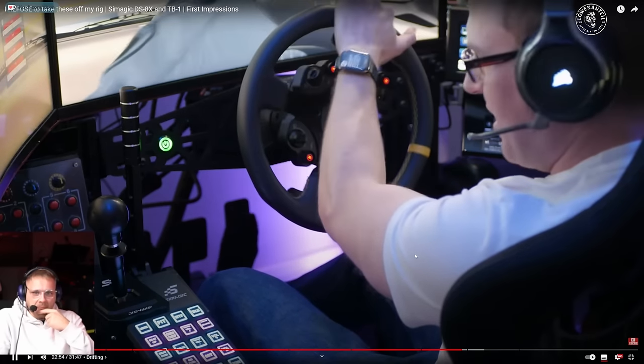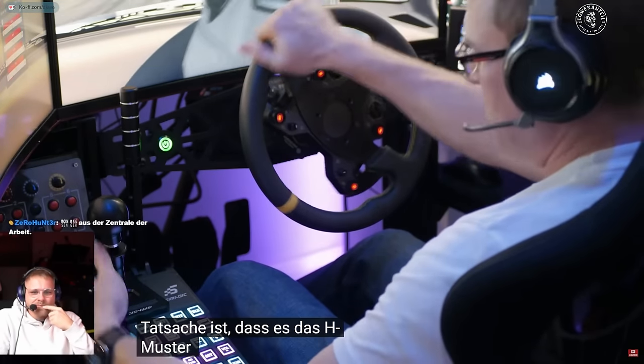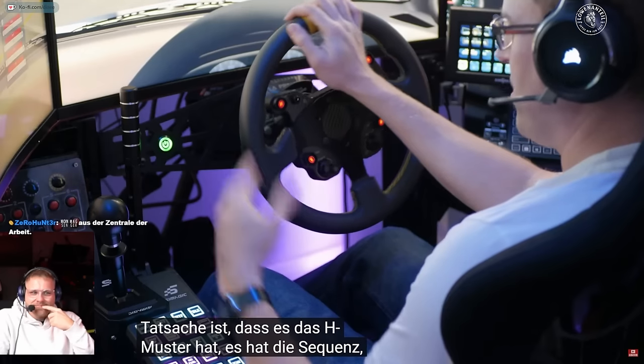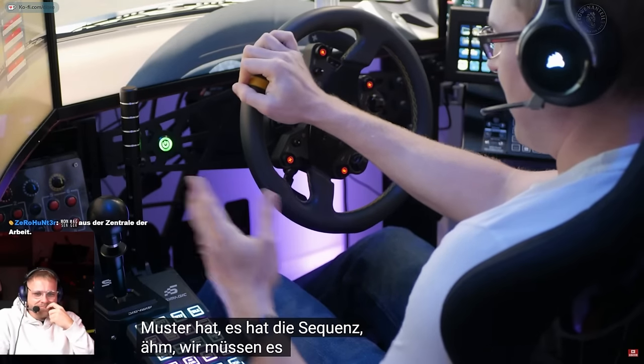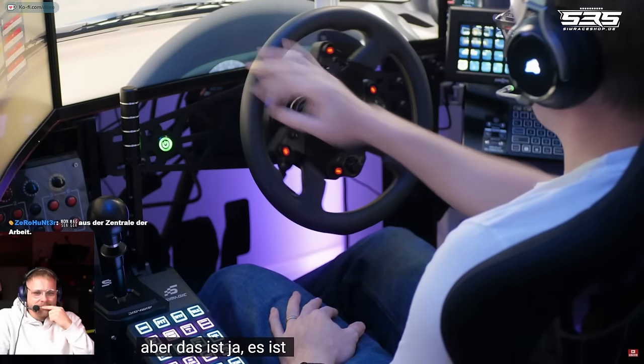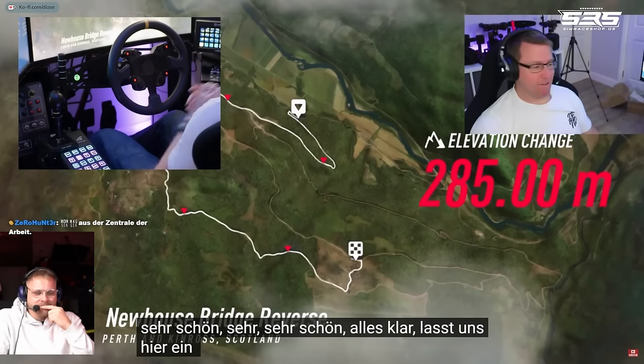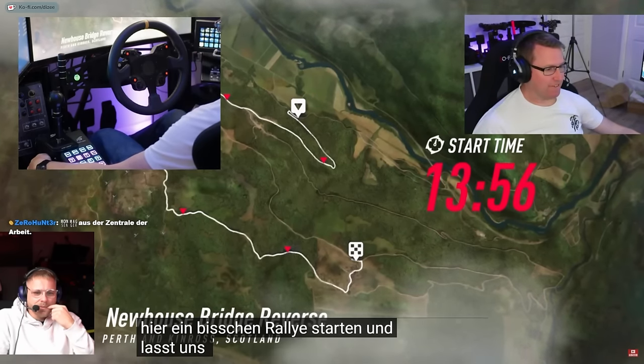Too early to say, but I think this could stay on my rig, you know? Just the fact that it's got the H pattern, it's got the sequential. We need to give that sequential a try as well. But this is, yeah, it's very, very nice. All right, let's get a bit of rally going here and let's activate that sequential.